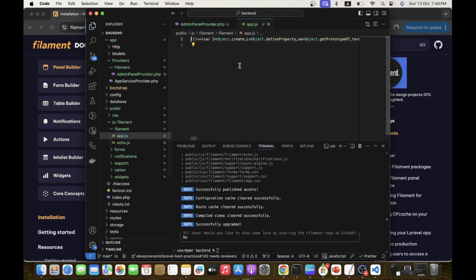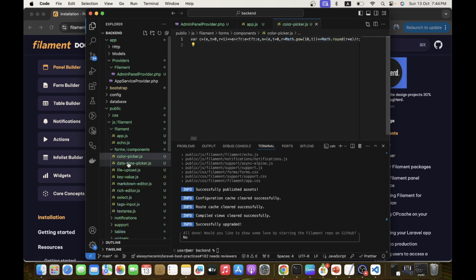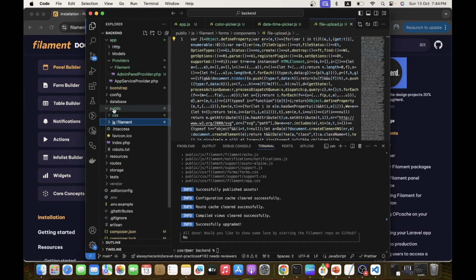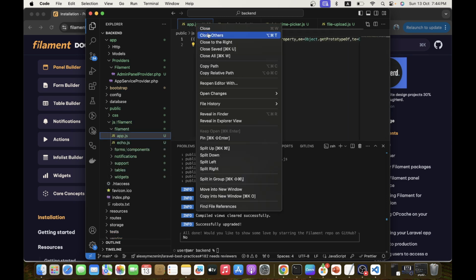It looks like it is minimized, meaning that we will not be able to edit them. Those are the panels package files. So of course we are going to use them, but we will not be able to edit them here. So let's close them.